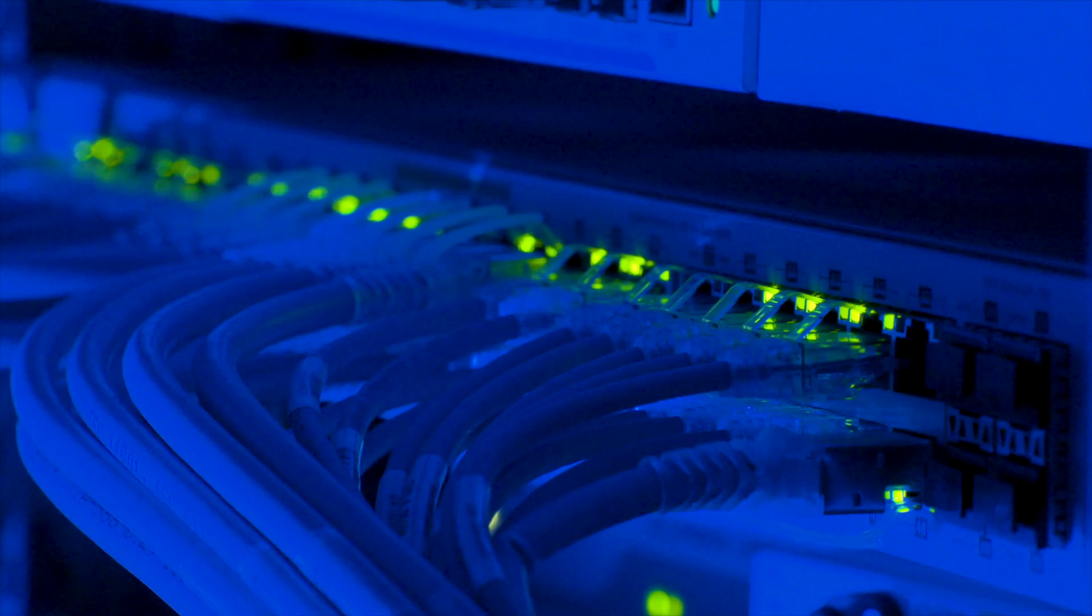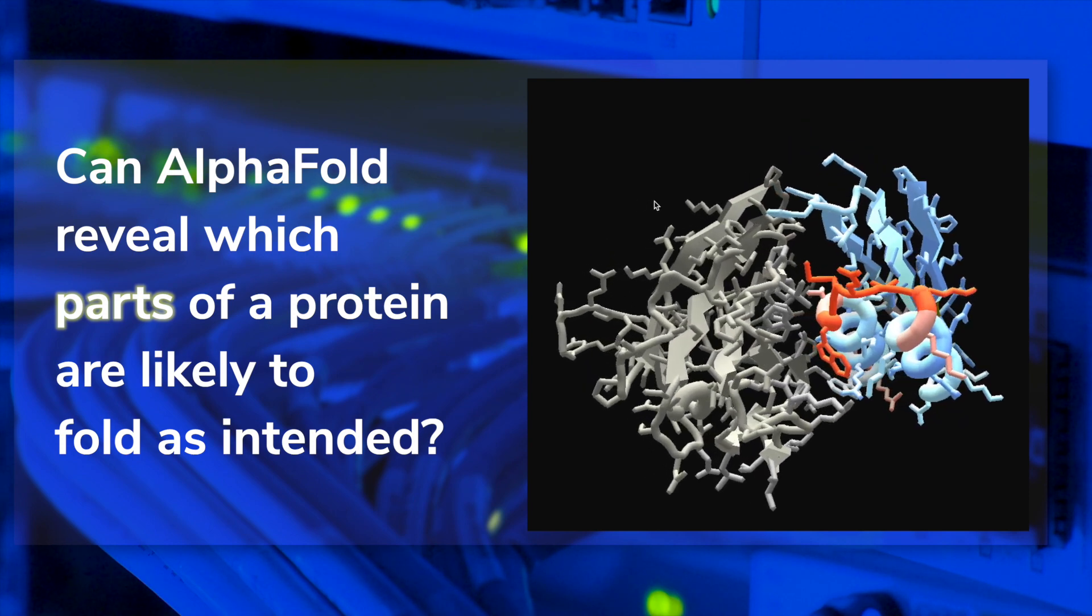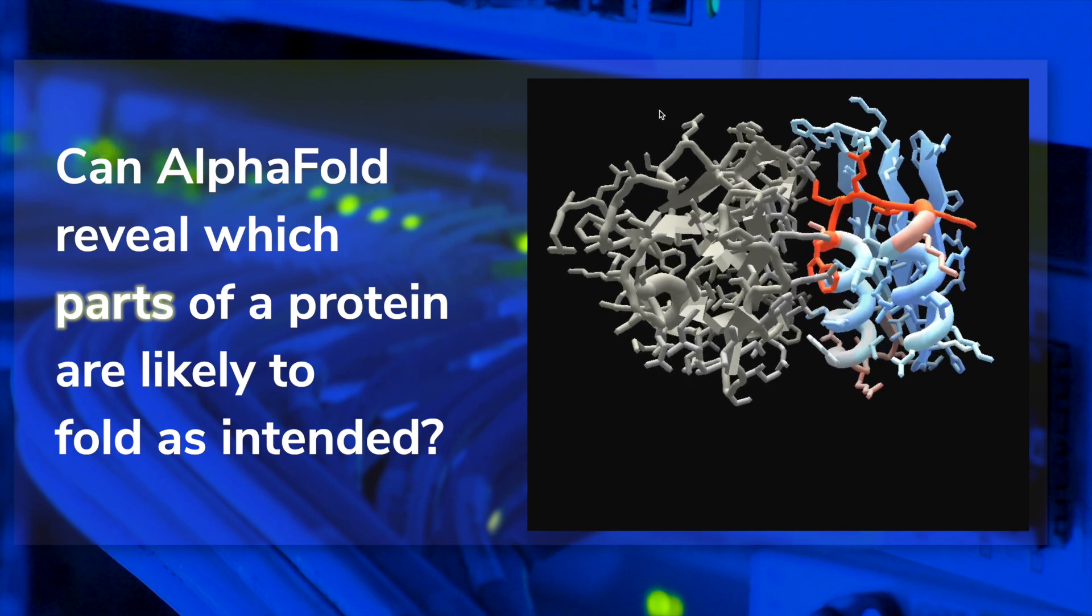This comes from research by a talented student named Susan Kleinfelter who worked with us at the Institute for Protein Design last winter. Susan wanted to know if we could get more detailed information from deep learning models like AlphaFold to show which parts of a protein design are good and which parts need improvement.